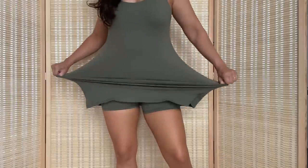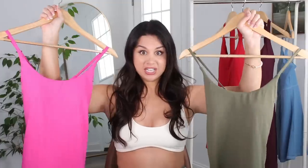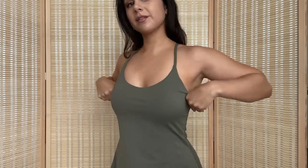This is made of their everyday Cloudful fabric, which is very soft and stretchy — but honestly, the dresses I just showed you feel nearly identical, so I really can't detect a huge difference. Now with this dress, you have really thin straps — non-adjustable, no open back, but you do still have a really pretty twist in the back. Unlike the dresses you just saw, these do have a built-in shelf bra and removable bra pads. There is still a little flare, but it's a lot more straight and flat than the other ones, which had a really nice wave.